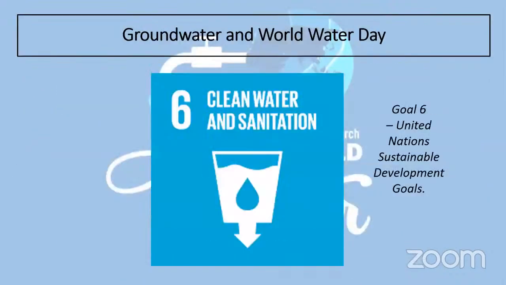Now, as I said before, with regard to United Nations goal number 6, goal number 6 of the UN SDGs comprises clean water and sanitation. In case some of us don't know what the UN SDGs are, these are basically a set of goals that were set out in 2015 to ensure that there is sustainable development going forward in how we manage and take care of the very planet. Jamaica was one of the countries that signed up to the UN SDGs in that year.